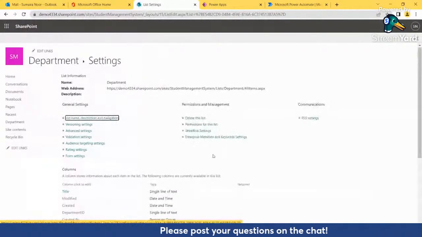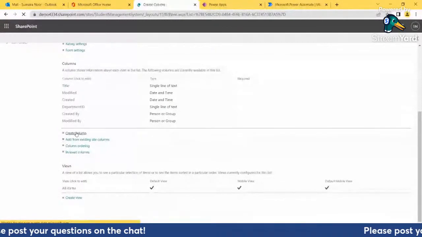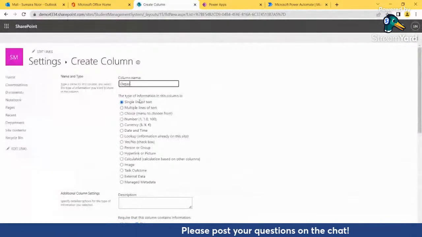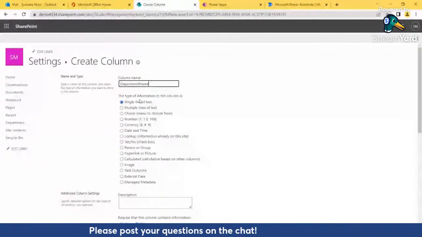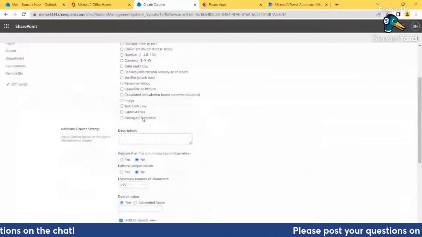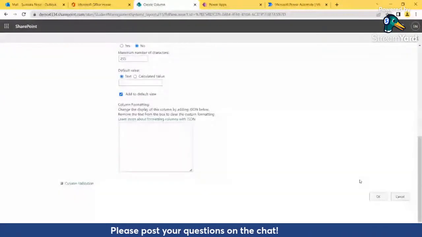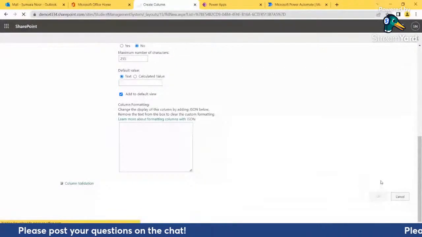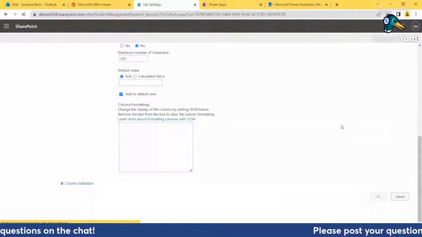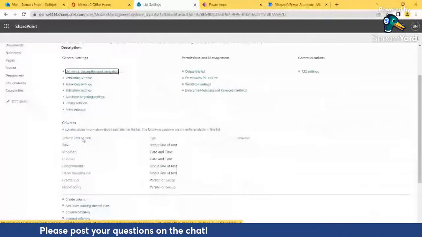And then I'll create a department name column. I can mark this as required if needed, either from SharePoint or from Power Apps also.